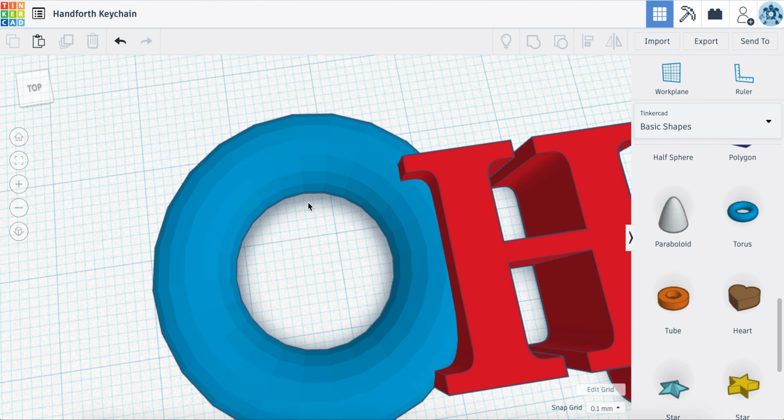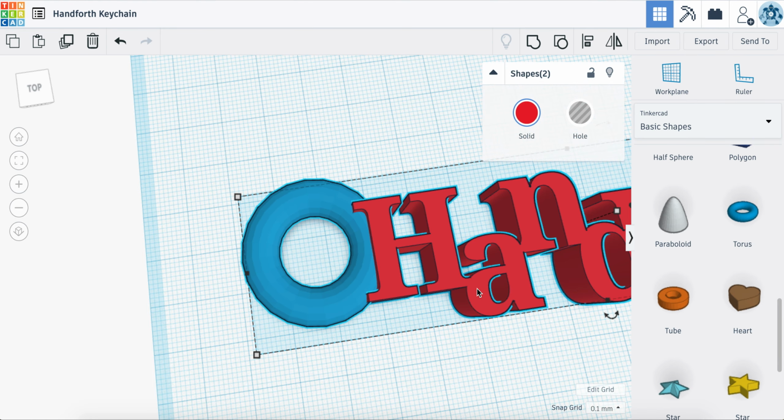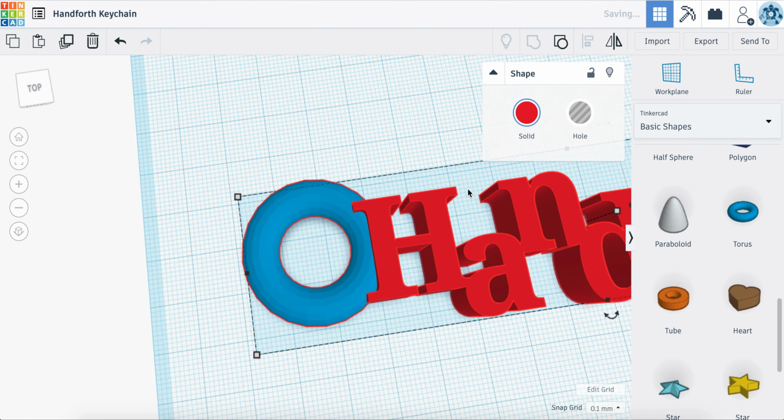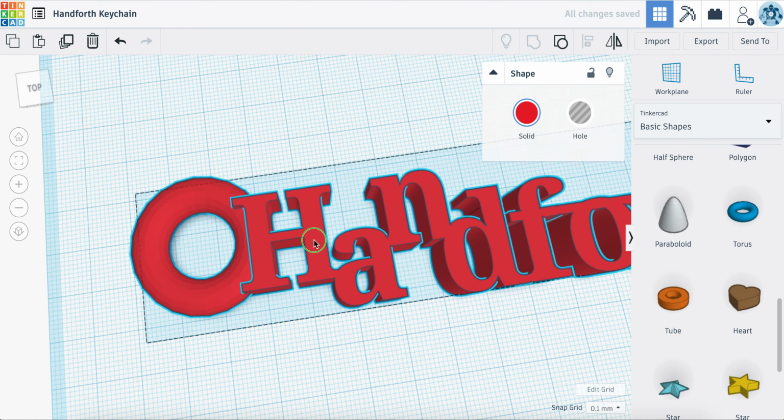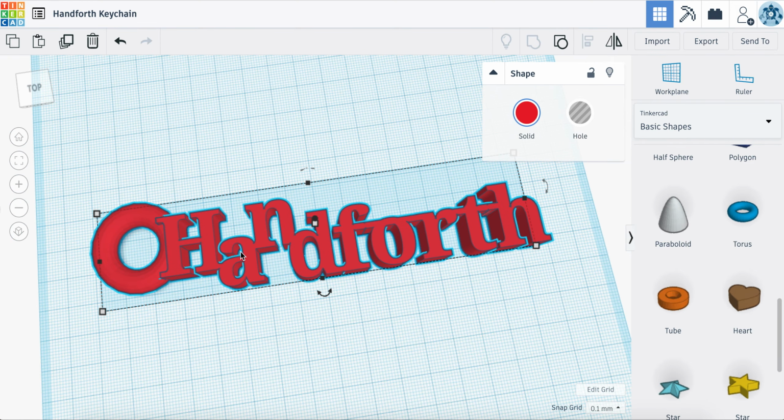Don't go super narrow. A big mistake that people often make when they're doing stuff in 3D CAD is they try to make these narrow, intricate details that the 3D printer can't necessarily handle. If you have a good one and if you know what you're doing, they can, but just try and take it easy. Restrain yourself for now. We'll worry about all of the crazy details later. So I'm going to group those together again. I now have one great big item that I can print off as my name tag.